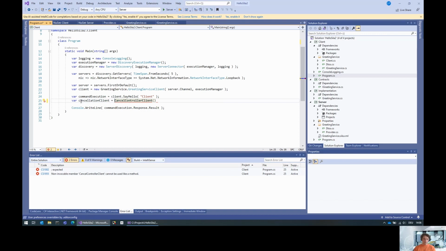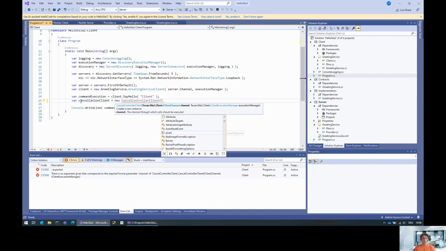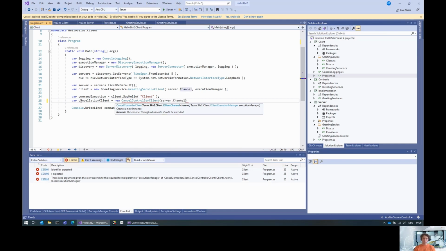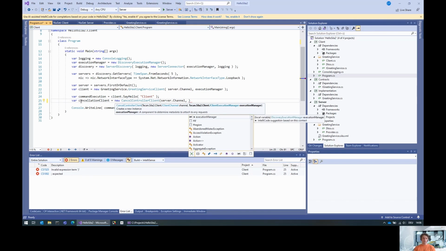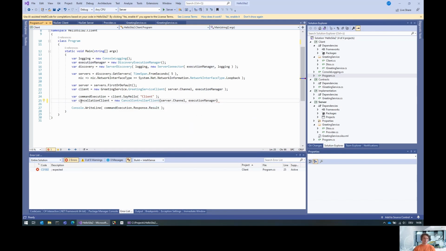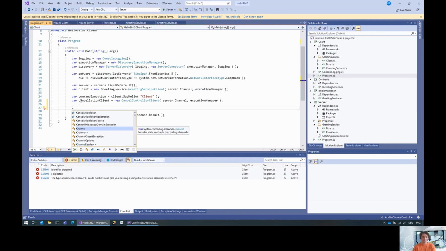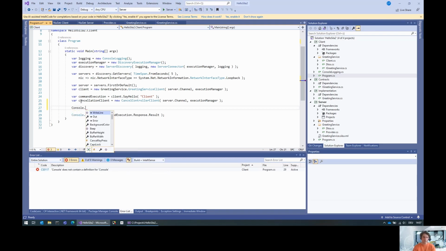Yeah, okay, a new cancel controller client. And we need to give it the server channel, so that will be the server channel. And the execution manager will always, as previously, just use discovery because we don't have locking or anything like that. And then we'll mark when we're here. So command execution started.